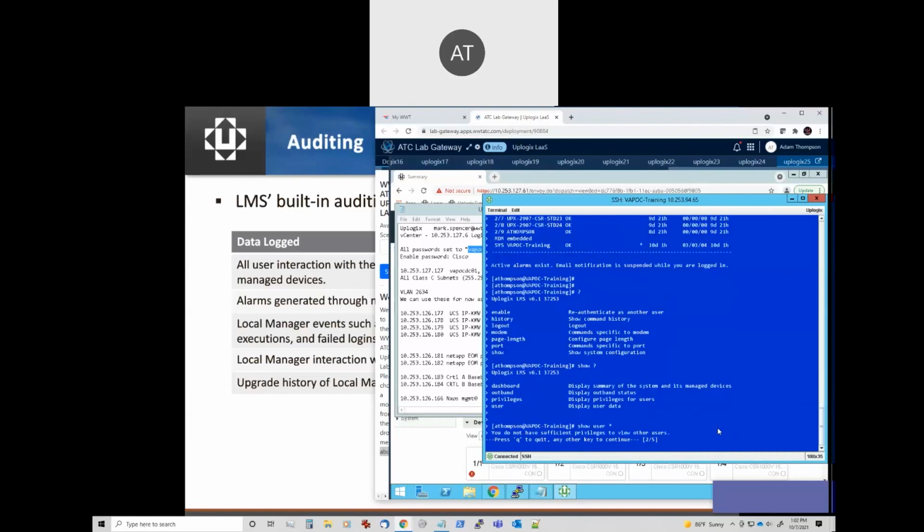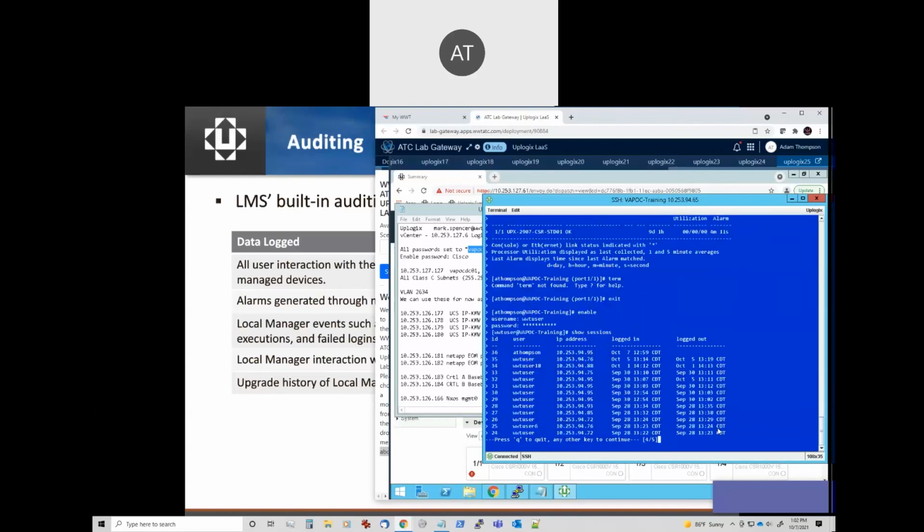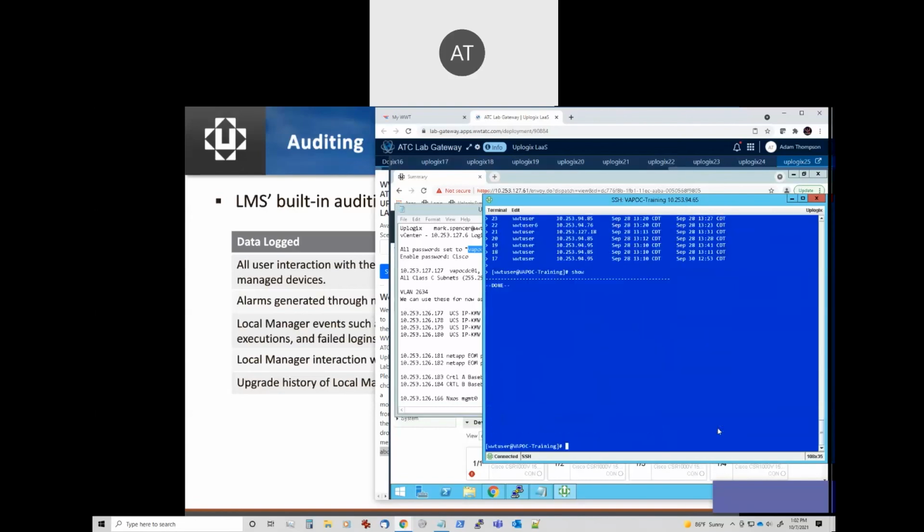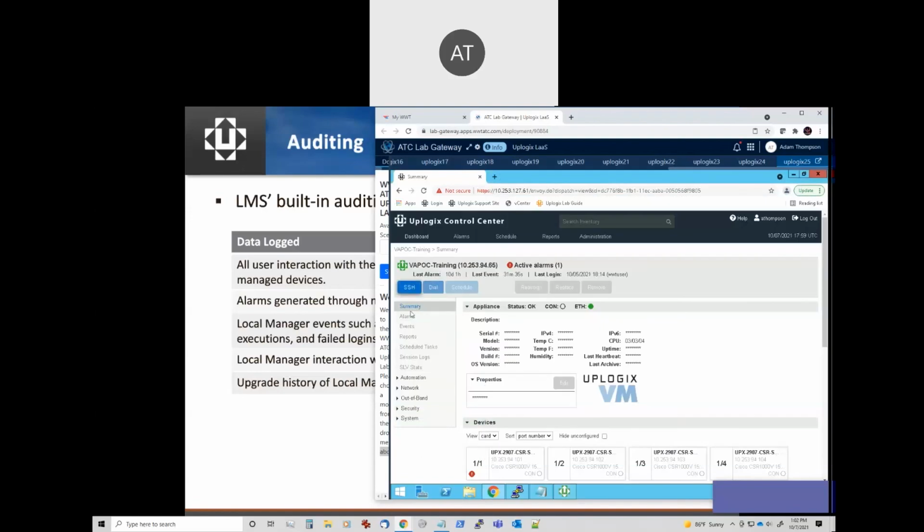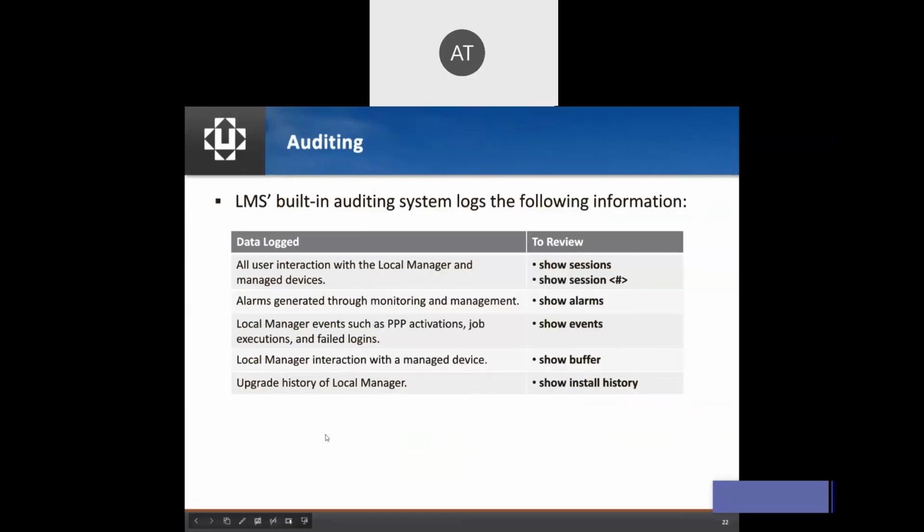User sessions aren't reviewable until the user has finished their session. And those also get archived up to the control center and live here, where A. Thompson can't look at them, on an hourly basis by default. We also record all the alarms that we see, any problems we see on your equipment that we're monitoring for. We record that stuff. And events: user logins, user terminal sessions, config changes, those all generate events that get logged into our system.